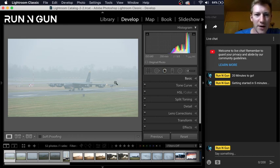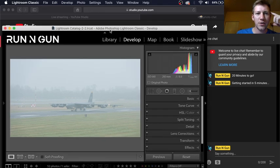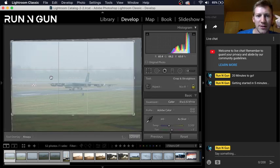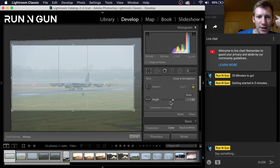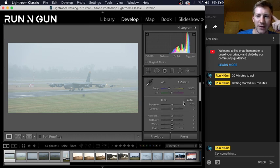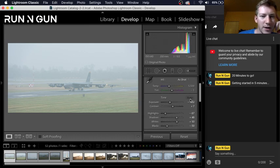So I just kind of straightened this out. I cropped it. The one thing that was always difficult about photographing these bombers, and especially wide aircraft in general, is how wide they are. It essentially makes your compositions really wide, and you're kind of stuck with wide compositions. So one thing that I like to do is usually crop the image pretty wide. So a 16:9, or a 2:1, 1:2 sometimes, that looks pretty good. But you are kind of stuck with that wide crop or wide composition to make it look good. So just for fun, I usually click the auto button just to see what it does.